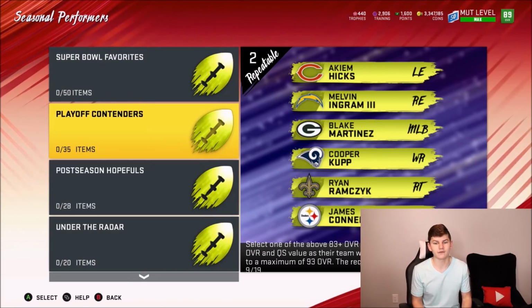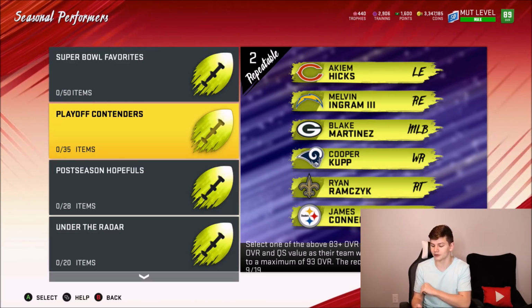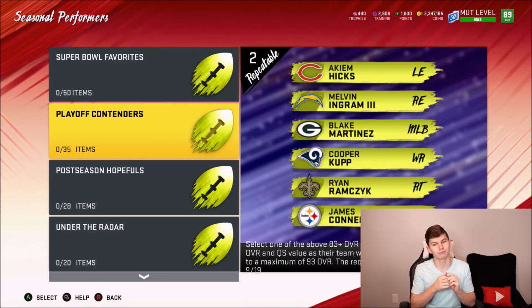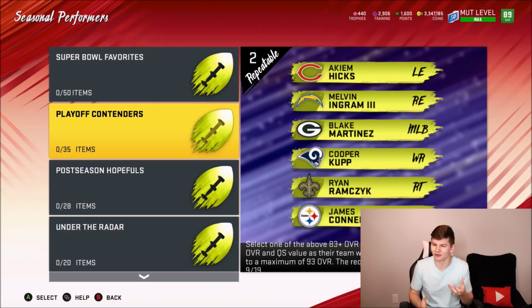Playoff contenders. Now, of course, this is where it gets a little bit more expensive, right? So with the playoff contenders, that costs $168K. So you want to make sure you're going with someone that's going to go for a ton here. Blake Martinez probably won't go for a ton. Cooper Kupp as well, kind of a shorter slot receiver. Don't really think he'll go for much. Melvin Ingram, Akeem Hicks, not confident in them.